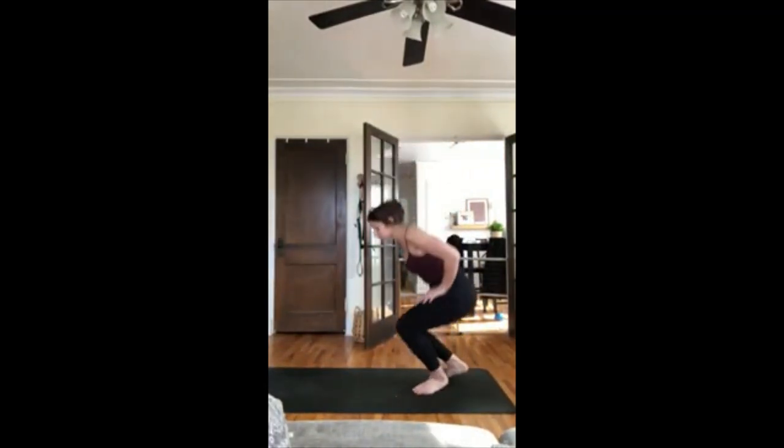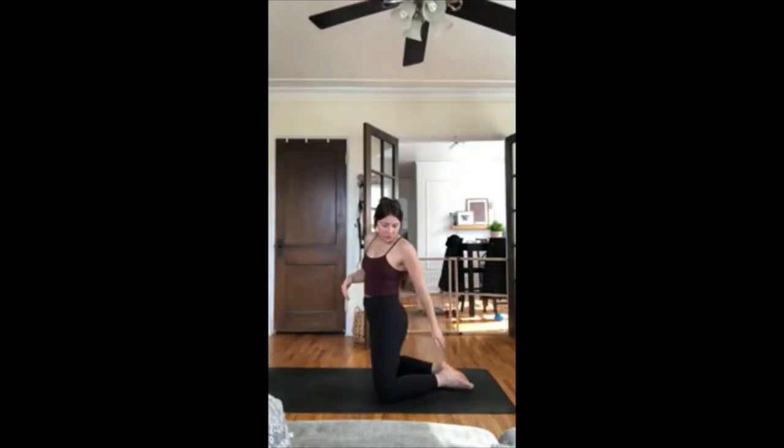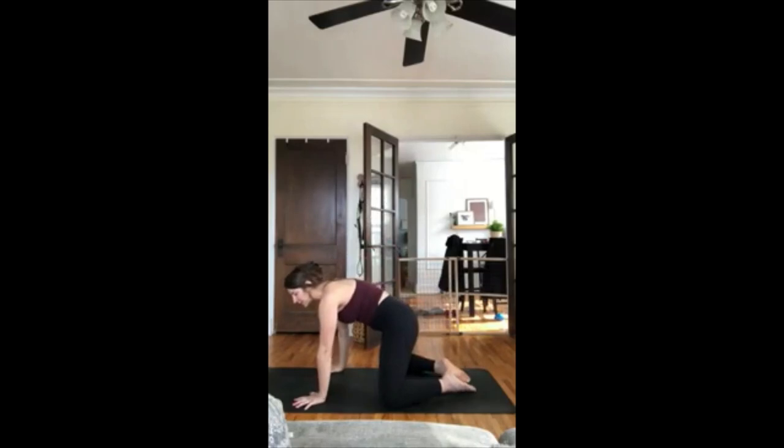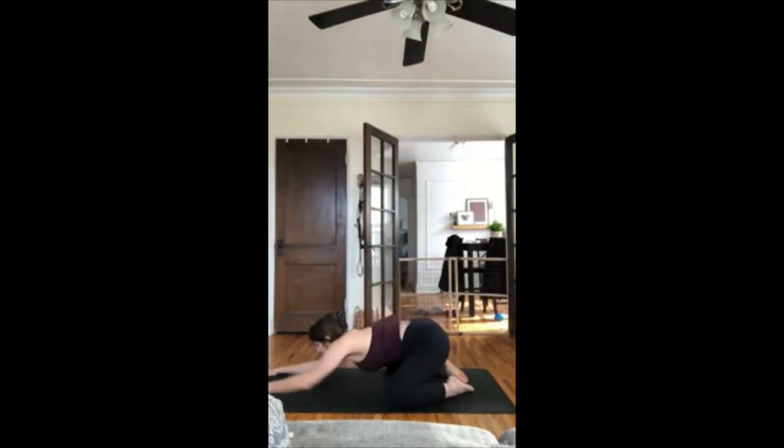So we'll start in extended child's pose like we do in every other class. So you'll bring your big toes to touch. Spread your knees mat width distance apart, rest your forehead down, and stretch your fingers towards the front of your space. I'll do most of this with you and really break it down. So if you've never done child's pose before, your big toes will be at the back of your mat, knees mat width distance apart, or just as comfortable as your hips can go. Stretch your fingertips towards the front of your space. Rest your forehead down on the floor and just kind of relax your body.